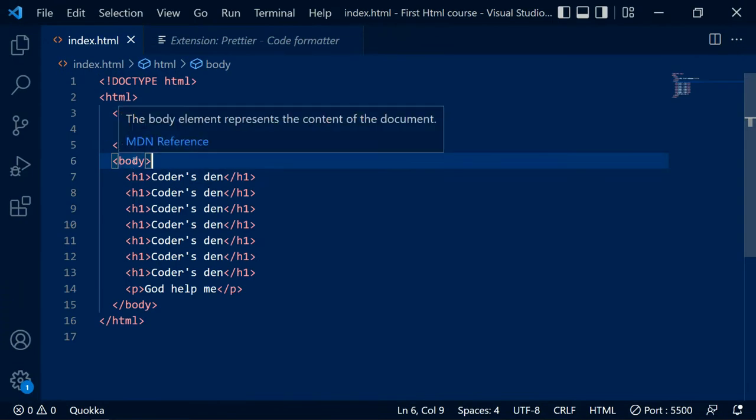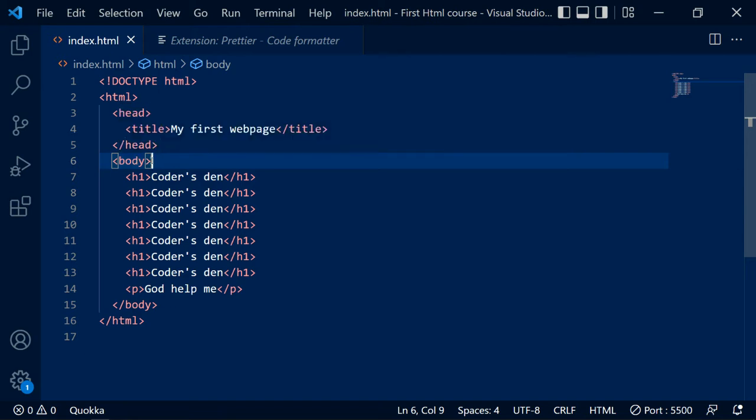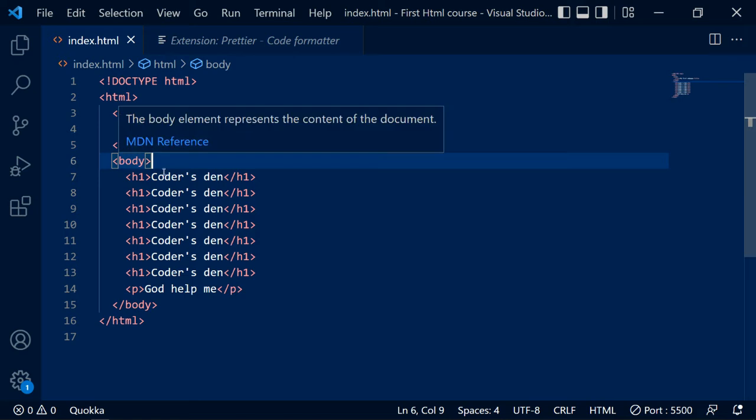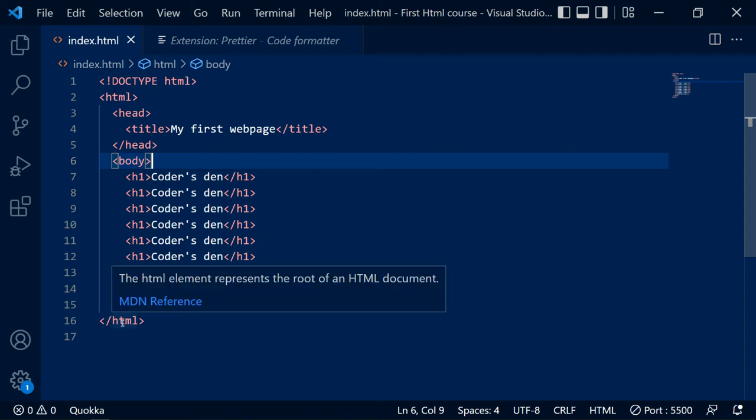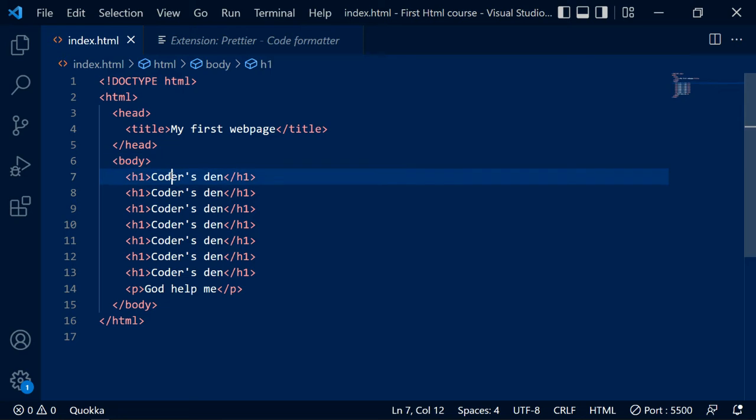This is called a tag, and a tag is contained within these less than and greater than symbols. You understand? This is called a tag. This is called a tag. This is called a tag. Well, this line 7 is an HTML element. You say, well, what's the difference? Good.